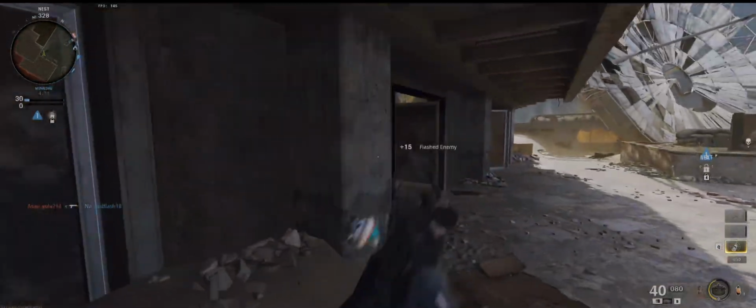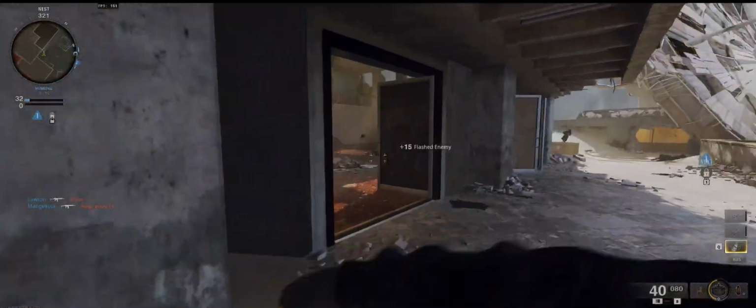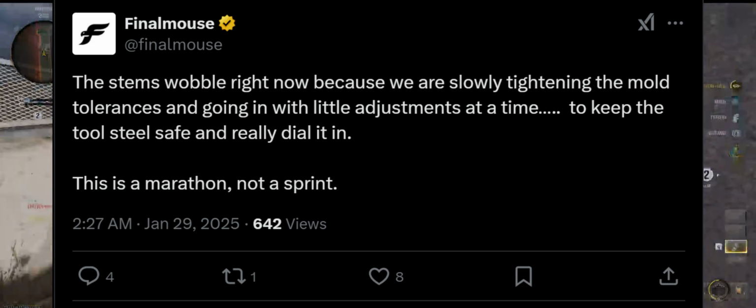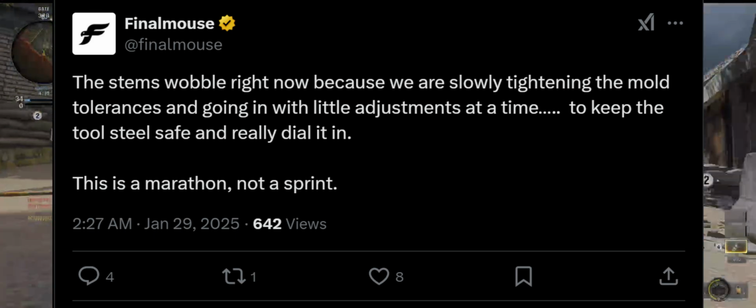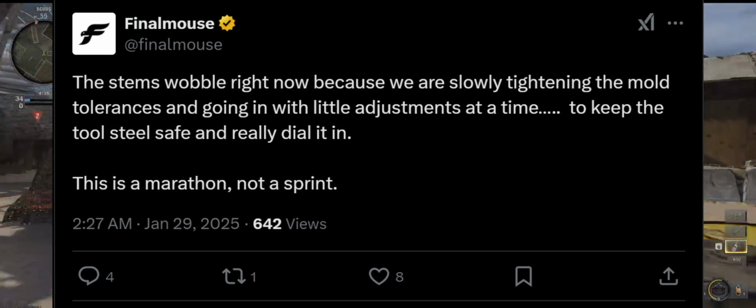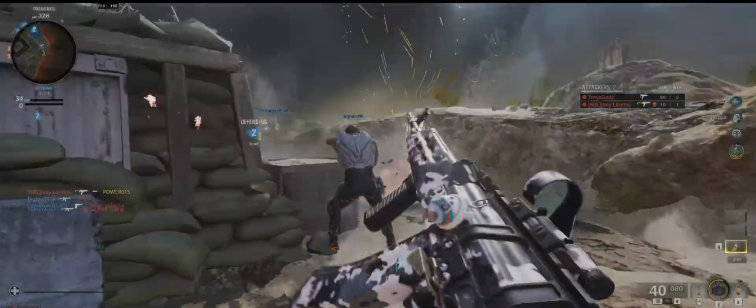So I actually made a tweet about this and I talked about some other issues in that tweet about this keyboard. So FinalMouse did actually see it and respond. They only responded to the specific stem wobble point. So they said they do currently have issues with stem wobble on the keyboard and they're slowly trying to tighten it. But my problem with this is that if there actually is stem wobble and issues with the keyboard, why are they so ready to release this?